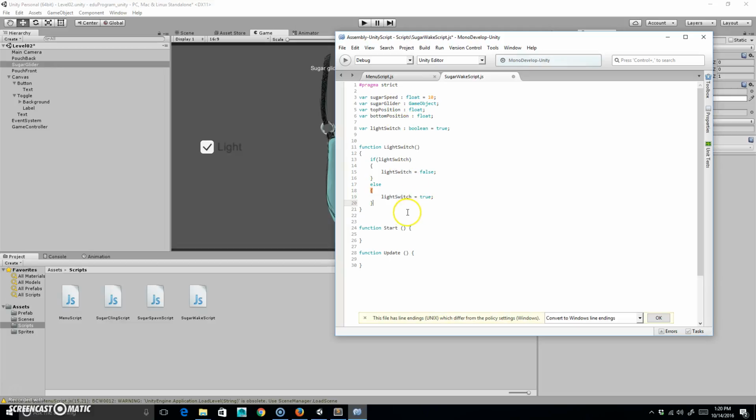Okay, now what I'm going to do is, I don't need this function Start. I need the function Update. And basically in here, I'm just going to do a couple of things. I'm going to do if not light switch, so basically if the light switch is off, I am going to do such and such.